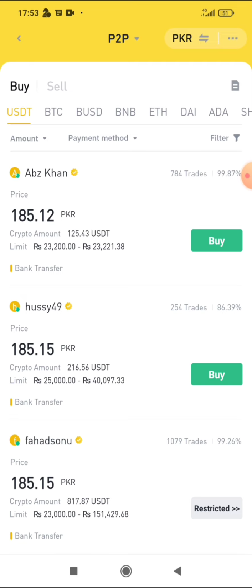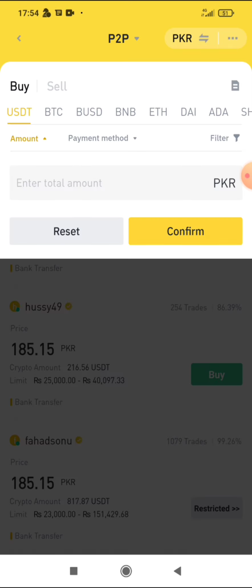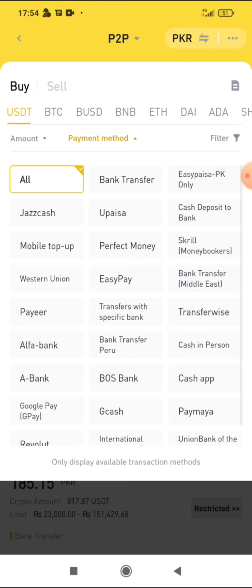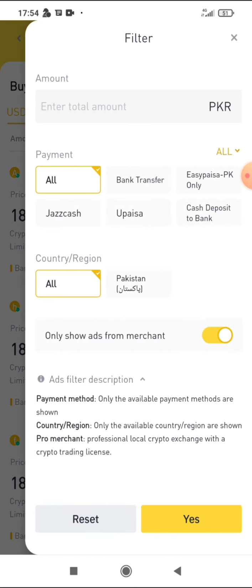In the homepage you will find many filters, for example amount, payment method and filters. In amount you can set how much you want to buy or sell in fiat and click confirm, and in payment you can set your desired sending or receiving methods, and in filter you can set many filters in P2P trading on Binance.